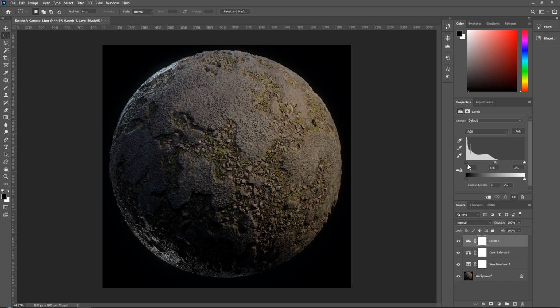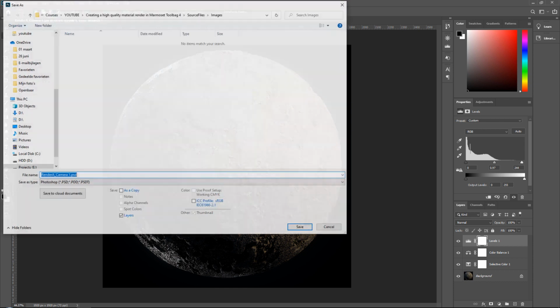And then finally, if you want, you can also play around with exposure or with the levels, in case you want to bring out a little bit more contrast or a little bit more light. Actually, I feel like mine is already fine, but maybe give the white slider a little bit to the left, and then the center slider a little bit to the right. There we go, see? So that just pushes it out a little bit. And there we go. So we can now just go ahead and do a save as.